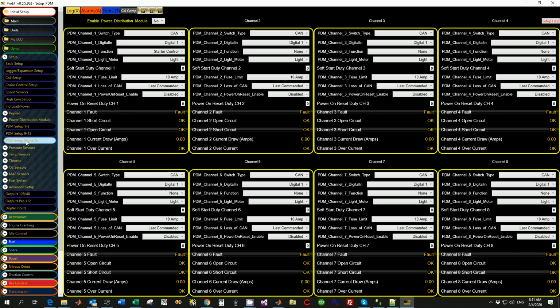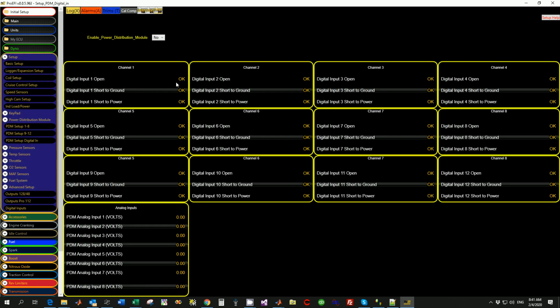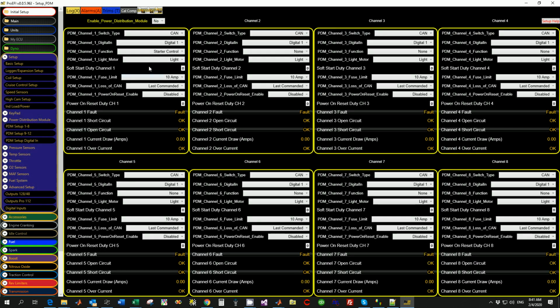Your digital inputs, any of the inputs, they rest kind of in the middle, so you can use a ground switch input or a power switch input. Either way will work for any of the inputs, and this is just telling you how it's functioning right there. Then you've got the voltages coming in on that line. So this is just a way to monitor all the digital inputs. But again, as you can see, it's very easy to set this up.